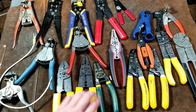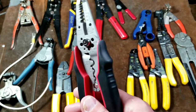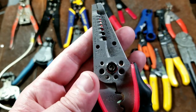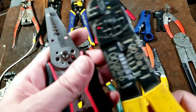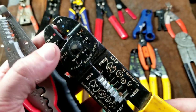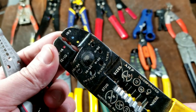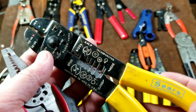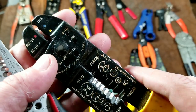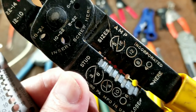Now, generally speaking, the first recommendation is to get a pair of wire strippers that actually have two jaws that move past each other rather than come together. Now, the original style, and there are some good ones that work well, such as these AMPs, would be considered the traditional style. This set would be considered the traditional wire crimper. If you just need a basic wire crimper and stripper for putting on terminals, this is the type of tool that you would get. This is by far the most knocked-off style. This AMP is actually a high quality version of a basic simple tool. But as you can see, the jaws just come together and they work pretty well for wire stripping.